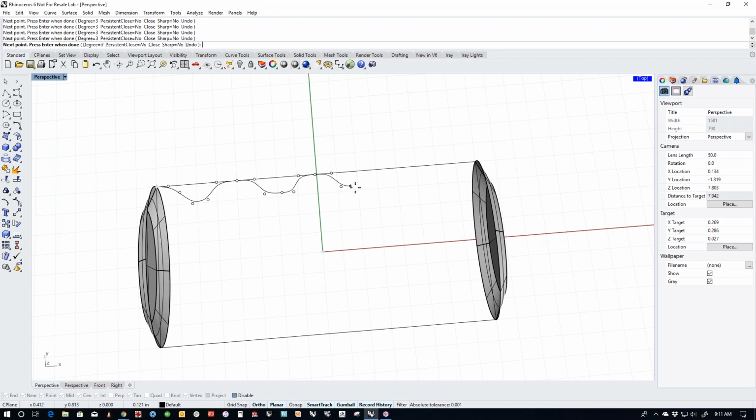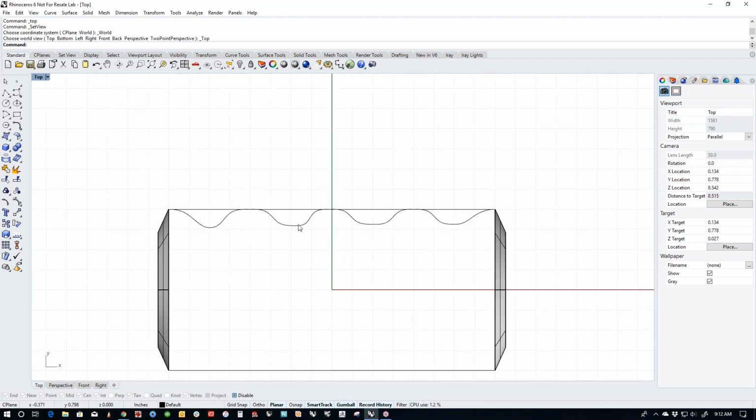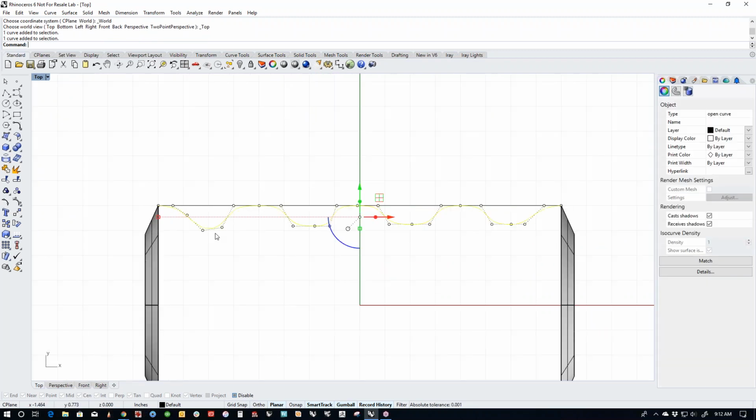And I'm going to edit this curve. I'm not super concerned about what the thing looks like at this point because I'm going to edit it. 1, 2, 3, and this will be the 4th one. And then I'm going to just drag it over there. Now, that's a really scabby curve. It gives me the basis of what I want to do, but let's clean this thing up a little bit.